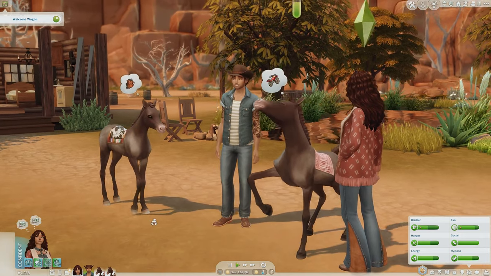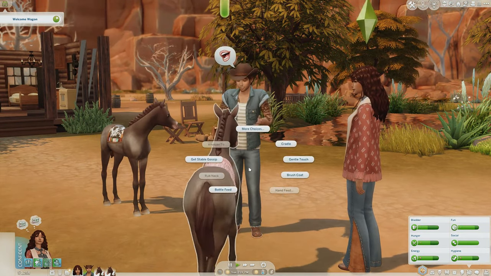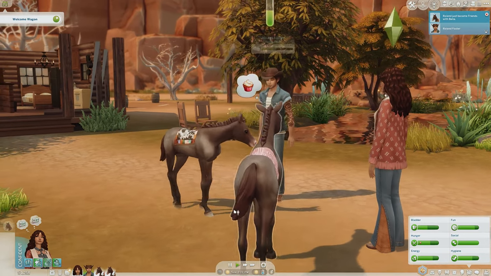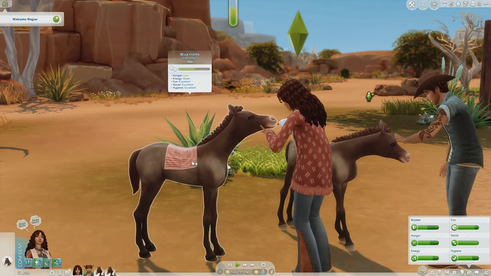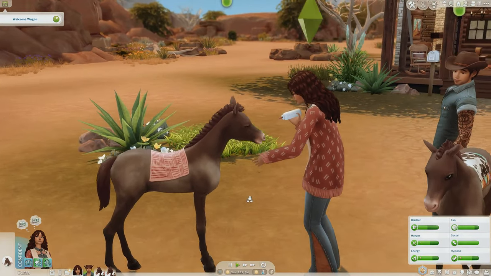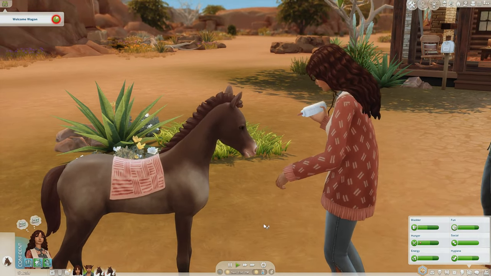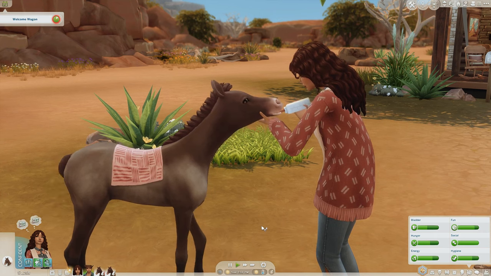Oh wait, no, that's different. Okay, so you are doing pretty good. So let's see what the bottle feed animation is. Because your hunger is good. Oh, no, it's low. Okay. Oh, does she not want it? Okay, there we go. Oh, she's just not used to being bottle fed. Cute.